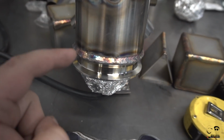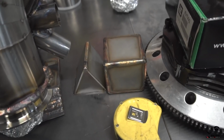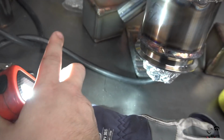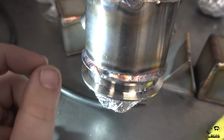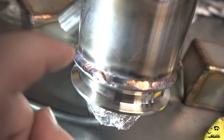I did my first seam. This is going to be around the 4-inch V-band flange. It's going to go to the turbo. As you can see, again, I'm still learning with a lot of this stuff. Here, let me see if I can get a light to help this out a little bit. See how much I suck. But again, you can see just hand positioning where I started and stopped, and where it's kind of angled, where it's not.